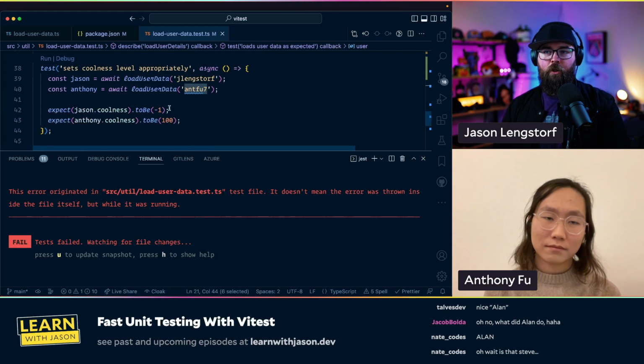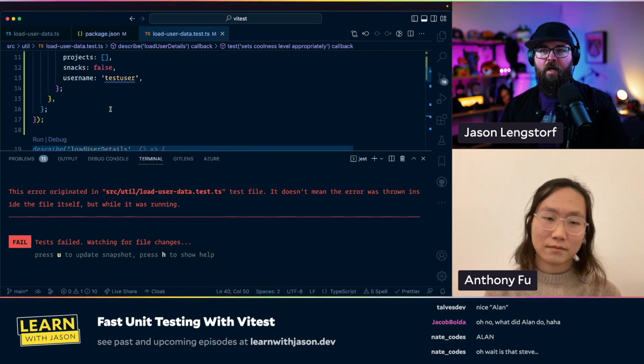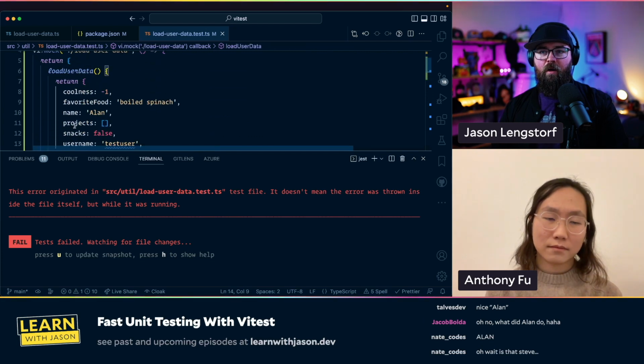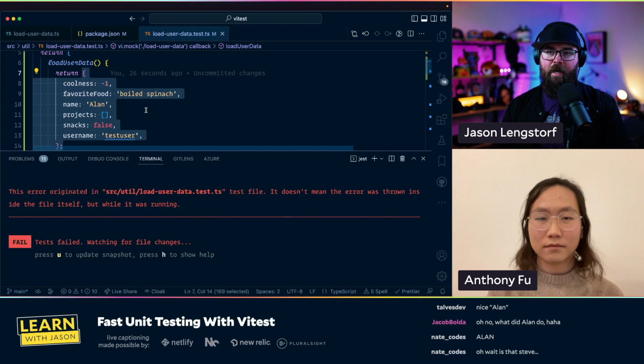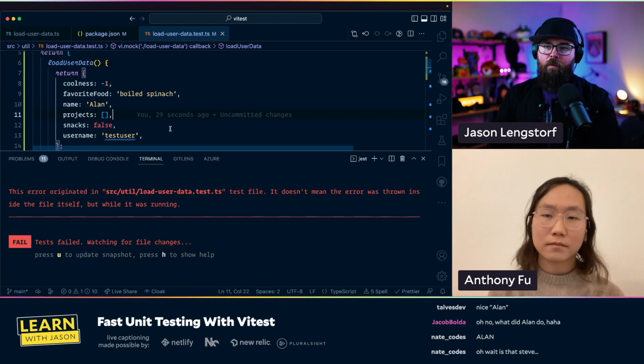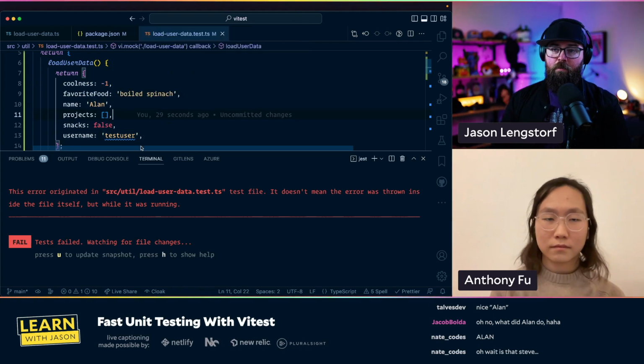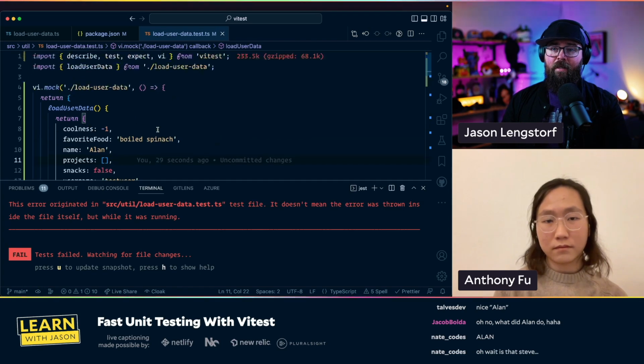Okay, so I don't think we should update this actually, because what we've effectively done here is made it so that our function is not testable because we're overriding everything that happens from it. So we probably don't want to actually commit this, but the fact that we can is very cool.